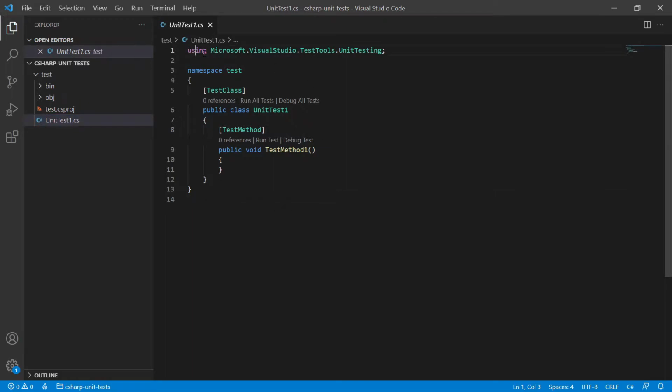You'll note at the top, we've got a using declaration for a very specific unit testing framework library. We've got this attribute here, which designates this class as a testing class, and the TestMethod attribute here to decorate this method as a testing method. This test method then becomes functionally a unit test, and you can do things like run test or run all tests.